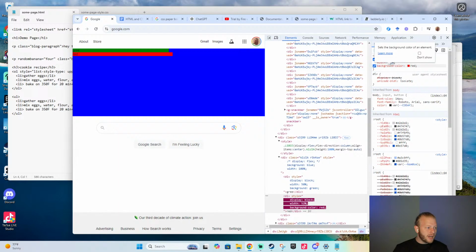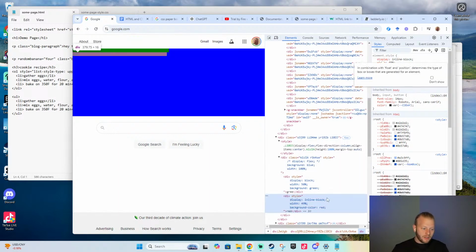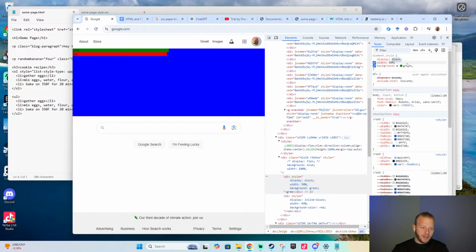Let's see if I go down. Then I can make it inline block. And it's only going to work if they're both inline block. And now they will sit next to each other. This is like an older way to make blocks sit next to each other. This is like an older way of doing things. Today, you would generally use flex instead of inline block. But there's multiple ways to accomplish many of these things.